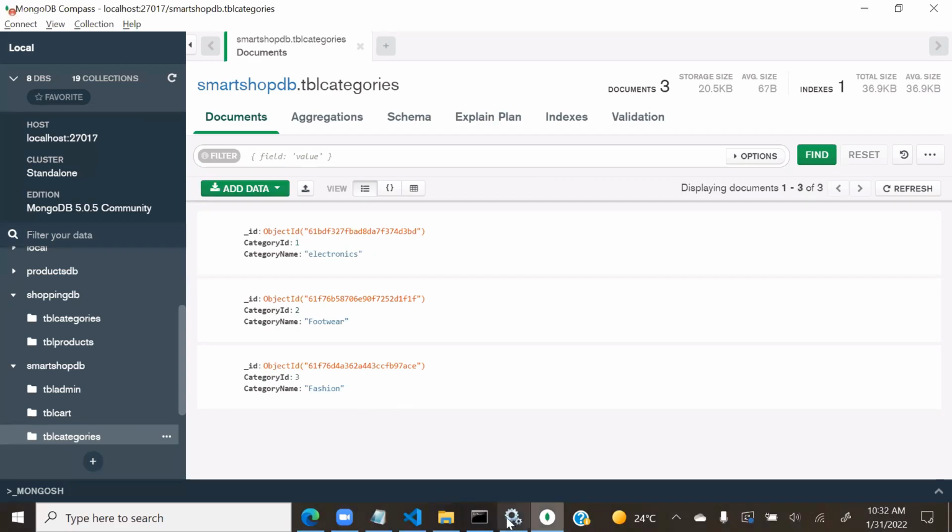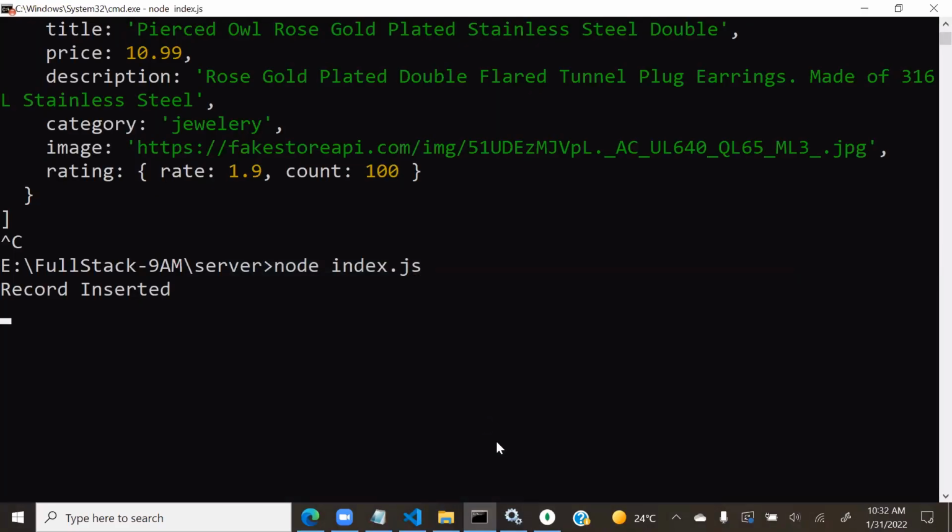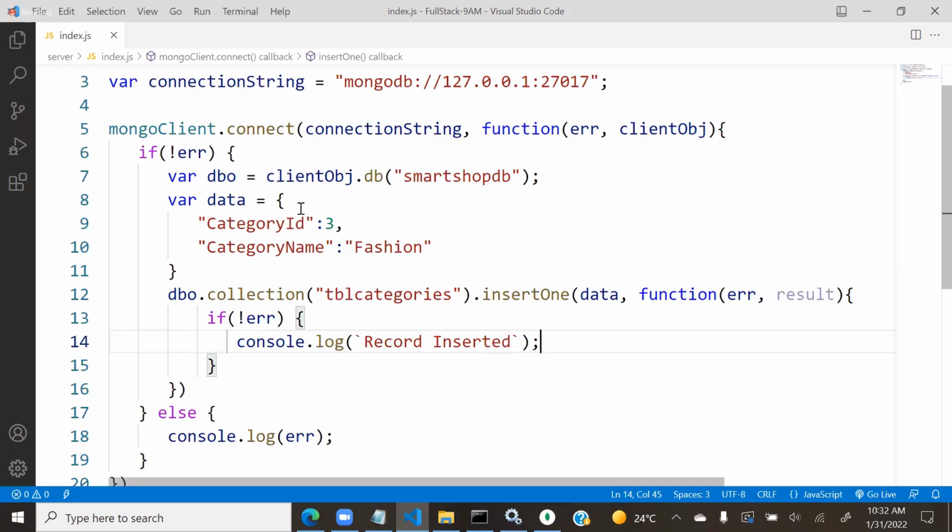But actually we don't insert directly from Node.js. What we do is design a form in our jQuery. From that form, we submit to Node.js. Node.js will collect the data and insert into MongoDB. That is the process. Currently, you just hard-coded this data here, but actually this data comes from your forms. From the form, we submit the data, it will collect it and insert it into the database. That we are going to achieve now.